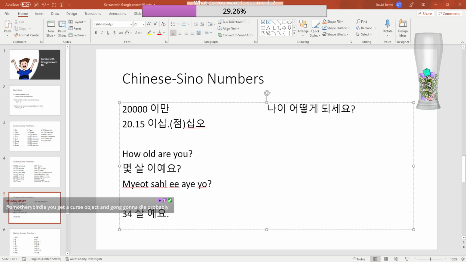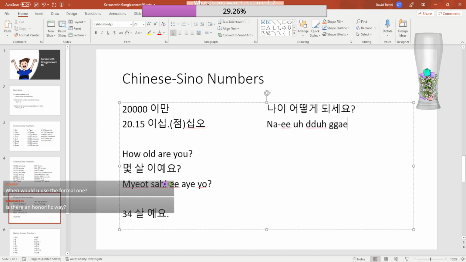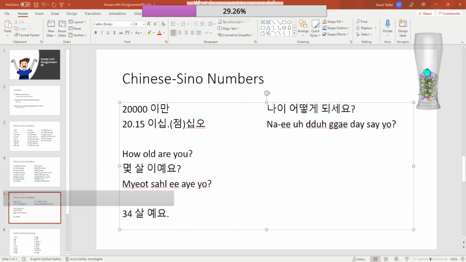So in this old style, we can still use it. So again, that's like the 나이, 나이 어떻게, and it's like a 예, 되세요. Because 나이 again becomes age. People actually don't use the honorific way as much. Again, it's like 나이 어떻게 되십니까? And again, it's not really used.